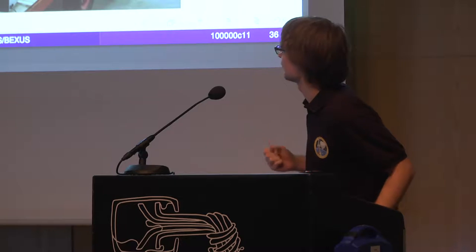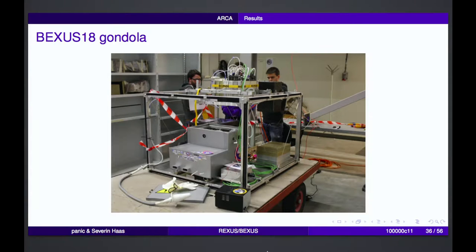That's a picture of our gondola. You can see here our small experiment. That's the power box where the batteries are located inside. And that's the so-called E-Link module, which is basically a Wi-Fi connection. And that was another experiment from, I think, Bologna. They had done some meteorological measurements in the atmosphere during the floating phase.